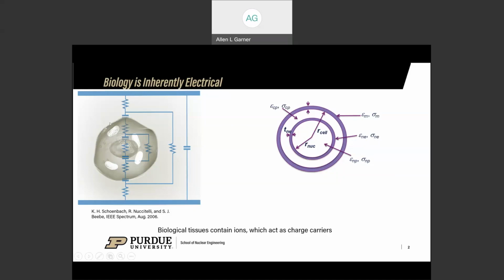Similarly, if you're going to be applying a voltage to the cell, you're going to have this suspension containing cells in liquid between two plates. So you've got two plates with some cell or cells in between, and you've got a capacitance. And you can go on through the cell in a similar way. The cytoplasm is represented by resistance because of the ions. The nuclear envelope is just like the cell membrane, except for the nucleus, and so on and so forth down the line.